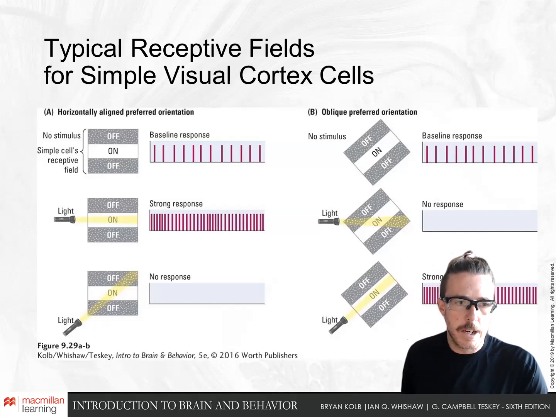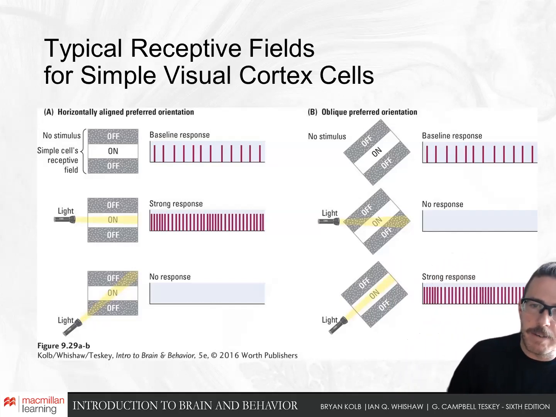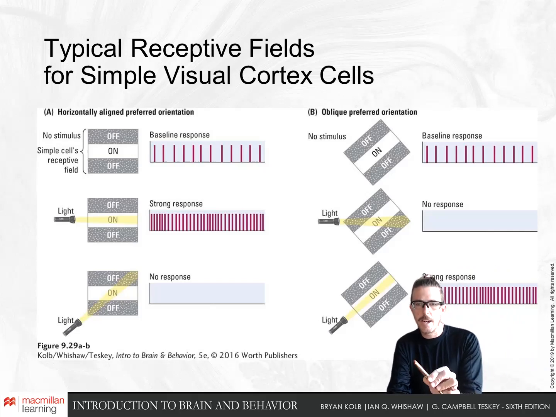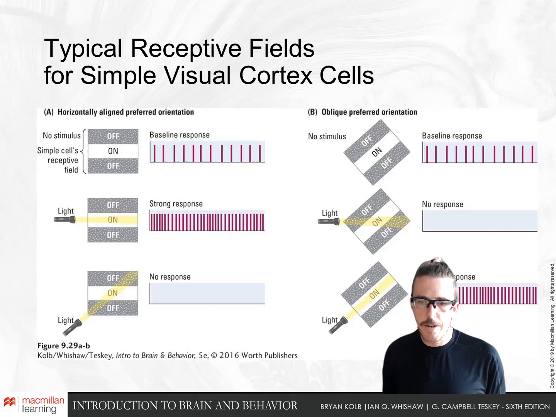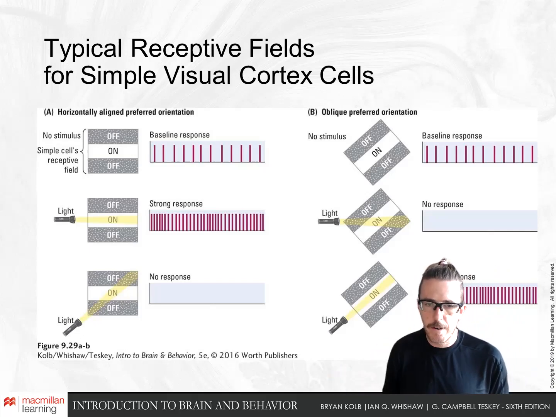Okay, so if the on gets shone with light and there's no light in the off, they'll have a strong response. If light is shone across the three, there won't be a response. However, there might be a separate neuron that prefers a different orientation of light and will therefore fire much more strongly to that second condition of light being illuminated at a different angle. Okay, so if you're just listening to one of these neurons firing and you move the stimulus around like this, there'll be a particular time where it will fire the most at the orientation that it prefers.